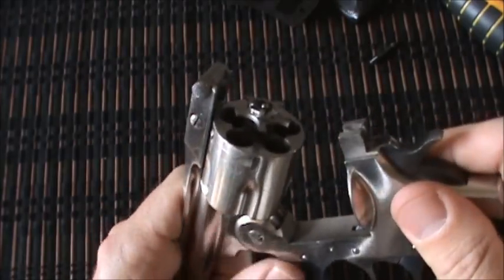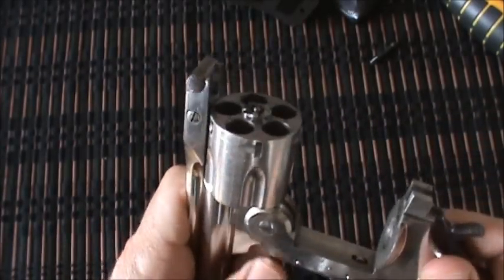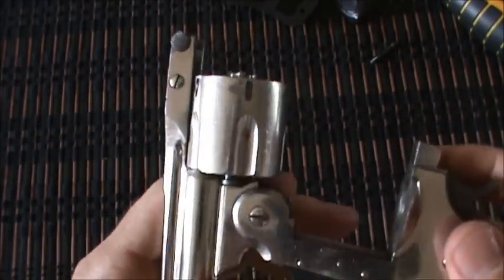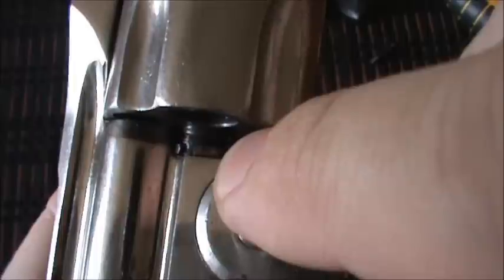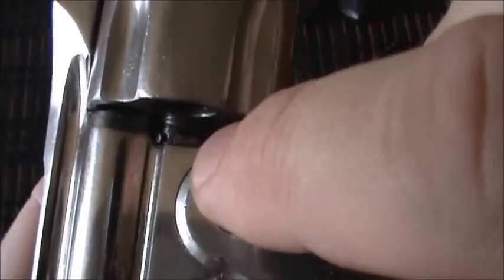So we're going to show you how to remove the cylinder, which is a convenient feature for cleaning and for maintenance. We're going to have a close-up here at the very front of the cylinder where the cylinder rotates. Now if I rotate around, you can see there's a notch there. You can see that notch. Well, that notch is the disassembly notch.